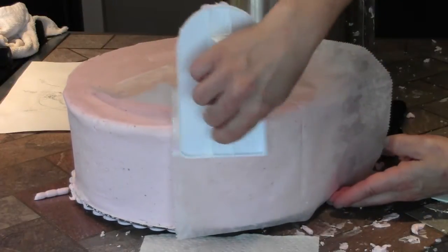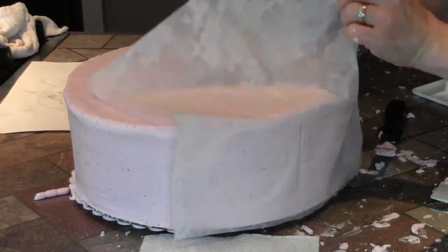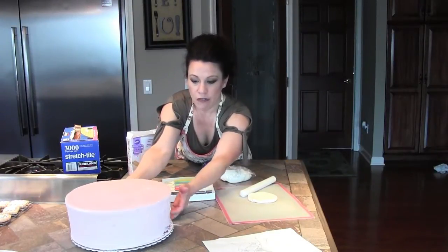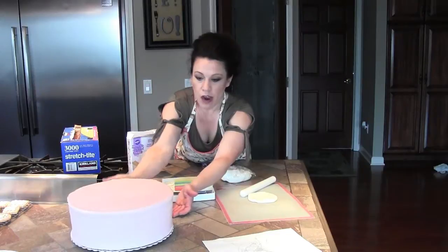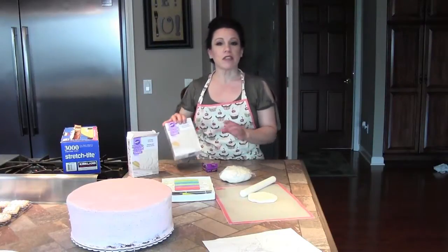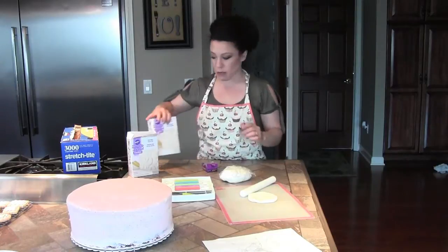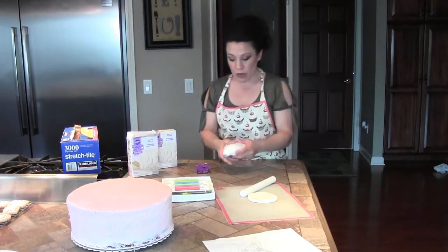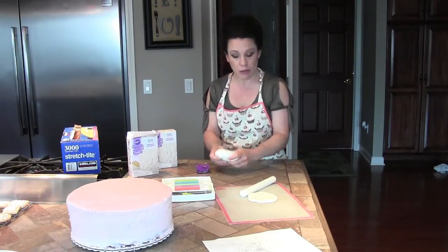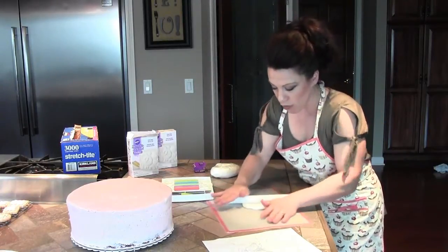You'll see I feather it down both top and bottom to get more of a rounded edge. Here's the front of the cake — everything is smoothed out everywhere except where the dress is going to go. I've got some boxed fondant; usually I make it, but I bought this at the grocery store — it's getting that popular. When you pull it out of the bag, go ahead and knead it a little bit to make it more pliable. I've ripped off a little section and I'm rolling it out with a little roller.